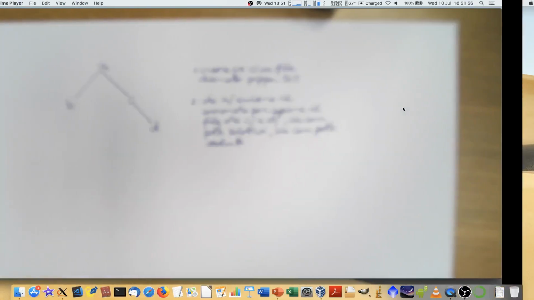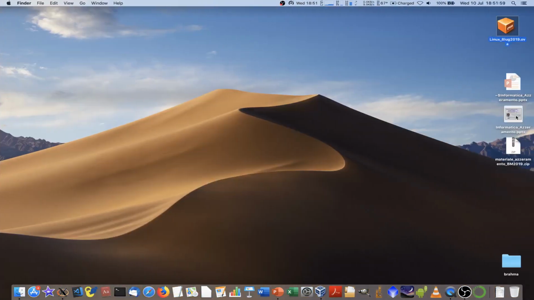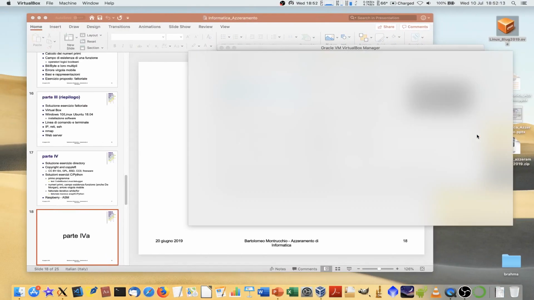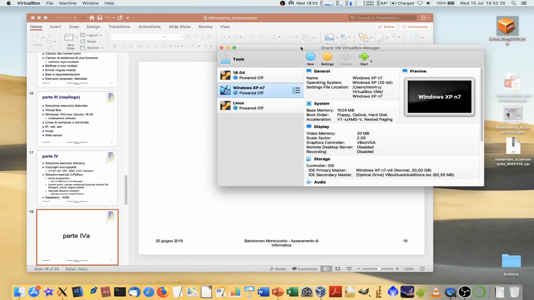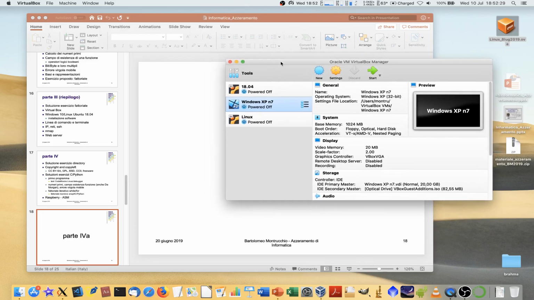You see that the material will essentially be this zip that contains all the files we have developed and will develop also with the 4th and 5th episode. There are also the slides, and in addition to this, you will have the virtual machine, not the version from the 8th of July, but the so-called definitive version.